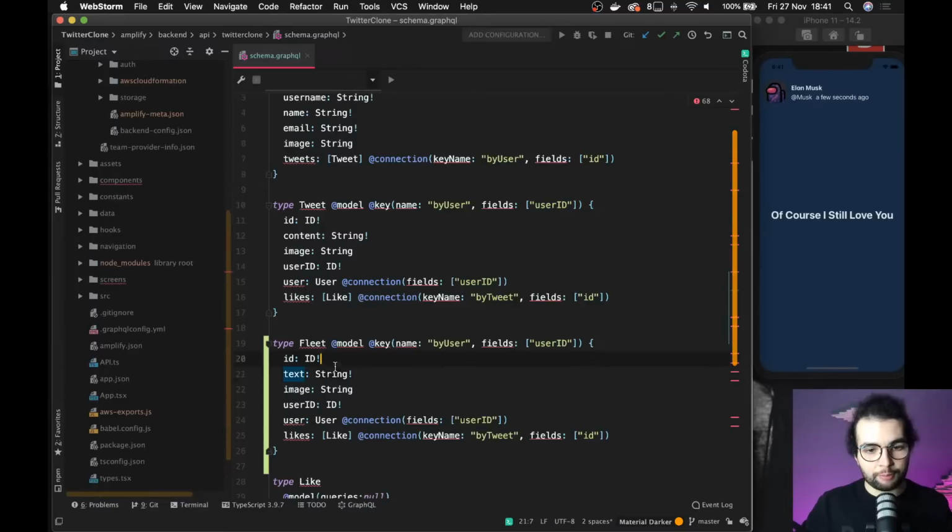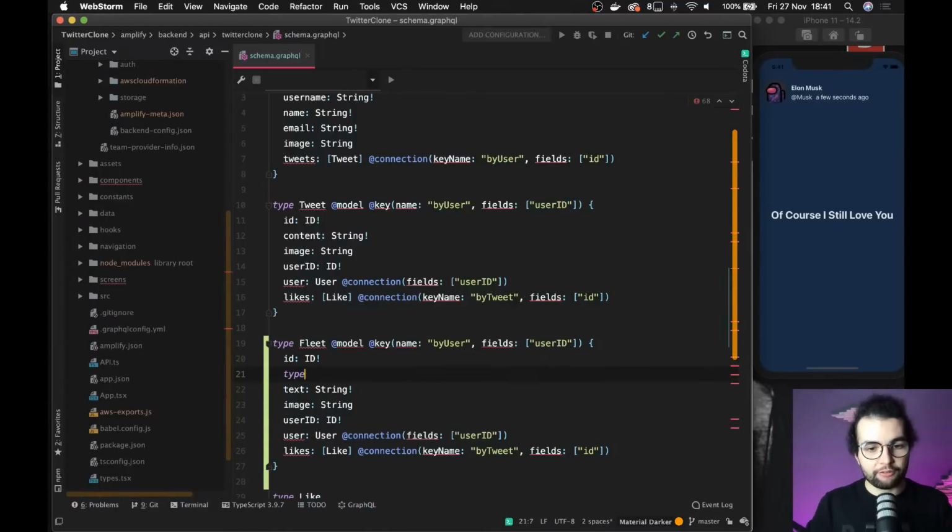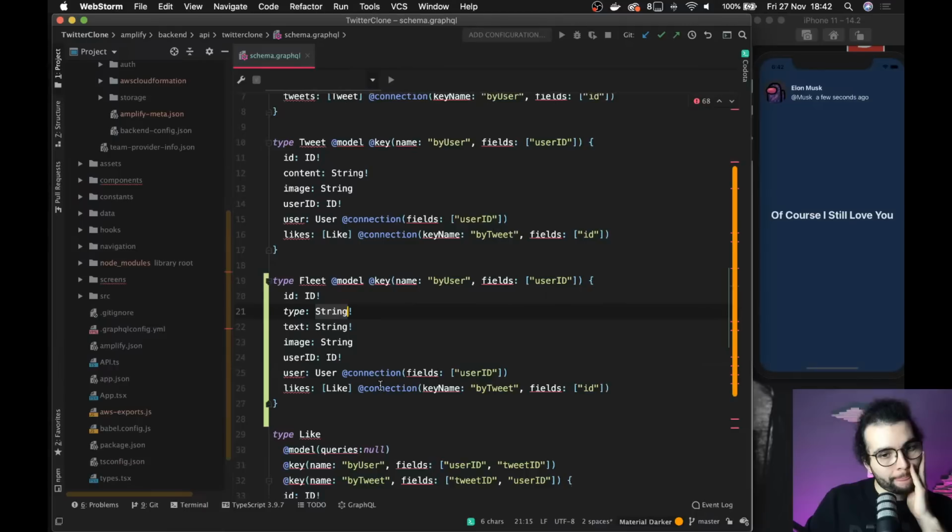Yeah, I remember what we have there. So first of all, we have a type, which will be a string. And this type will be either text or image, or we can even have it as an enum, but let's keep it as string to keep it simple. Then if the type is text, we will have a text, and it's not required, it's optional. We will have an image if type is image, again, it's not required.